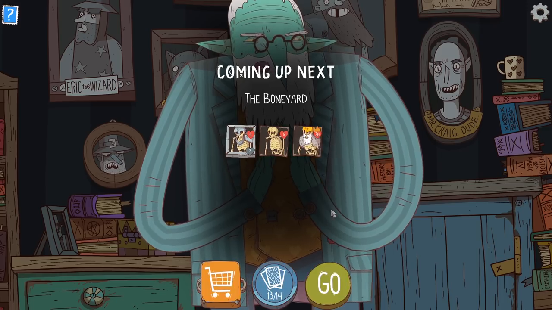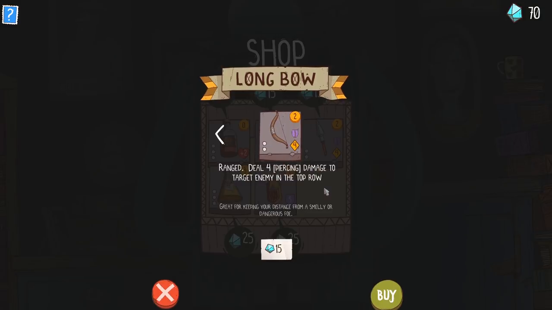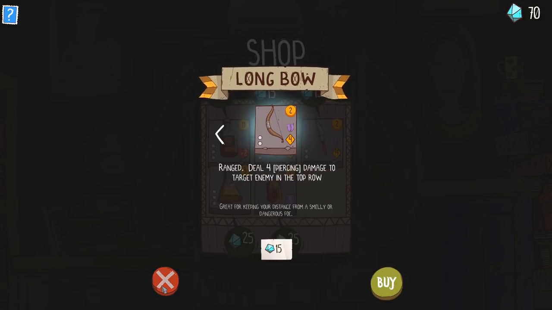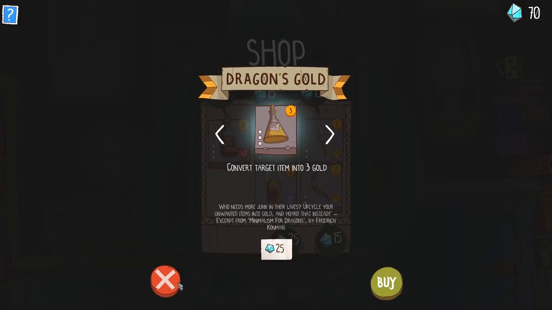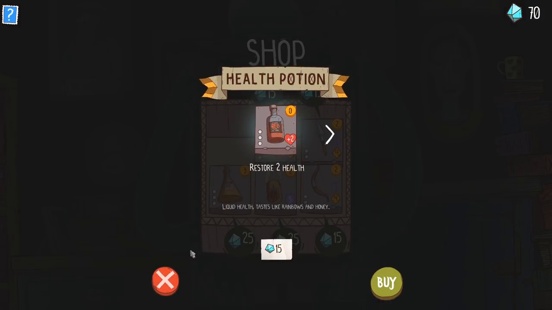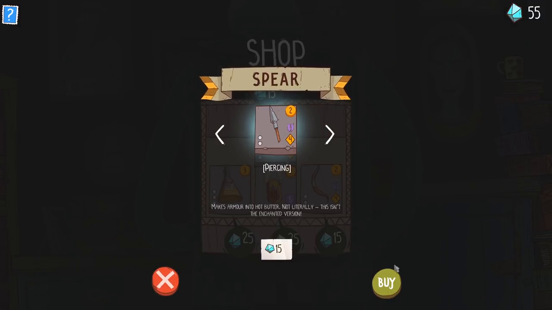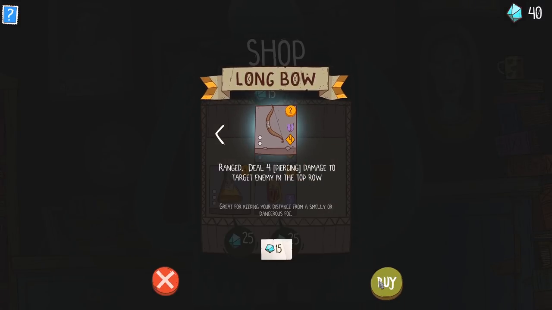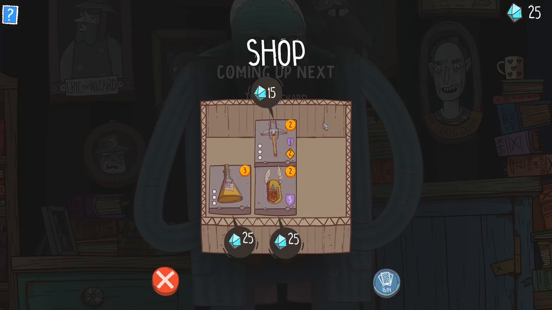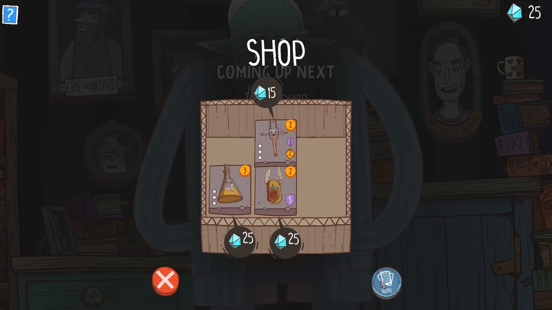Let's go rich. Okay, and we go to the boneyard, but first we should see what we have. So we have a bow. We have a helmet. If I remember right, this thing was garbage. It's not bad. It's actually very much worth it. Okay, let's buy that at the very least. Buy the spear. And a prudent purchase. I'm gonna buy the bow. Bows? It's kind of okay.